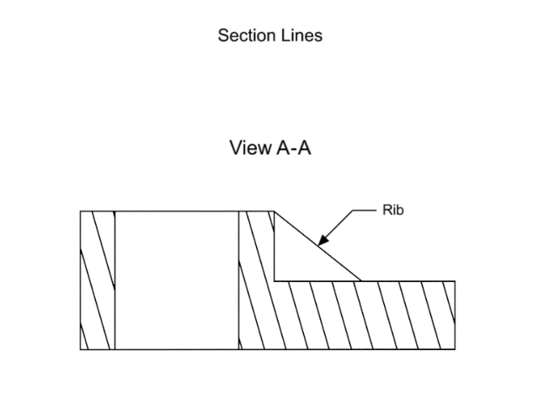Some exceptions to this rule are for parts that are thin or parts where the addition of section lines would be confusing, such as webs, ribs, and spokes. In this illustration, the rib has not been given section lines because it is thin with respect to the surrounding material. Additionally, the hole is not given section lines because the hole is empty of material.